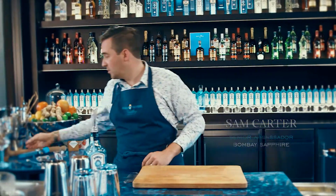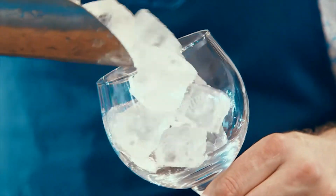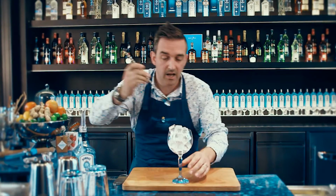Going to show you how to make the Bombay Sapphire Ultimate Gin and Tonic. And to do this, we're going to grab a nice big large burgundy wine glass or Copa de Brune glass. Then we're going to fill it completely full of lovely cubed ice. So I'm going to grab my bar spoon and I'm going to swizzle the ice around the glass. This is going to chill the glass.